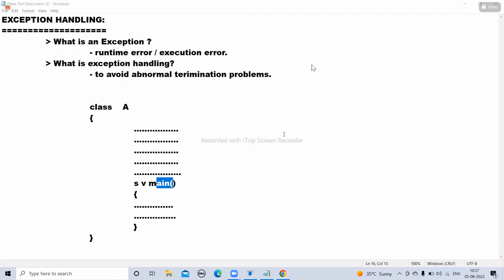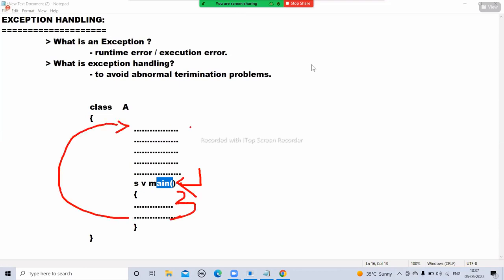In the next level, what happened here? Again, I started execution from the main method, execution over, come back to the class. The first line compiles and executes, the second line compiles and executes. But when it comes to the third line, compilation is successful, but on the third line your exception is raised.